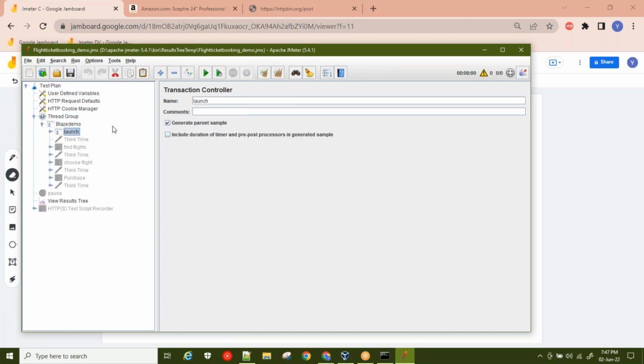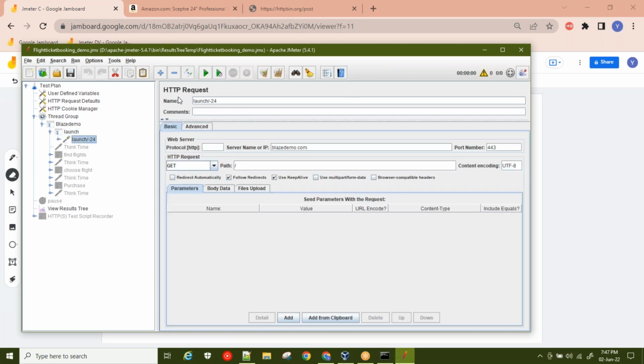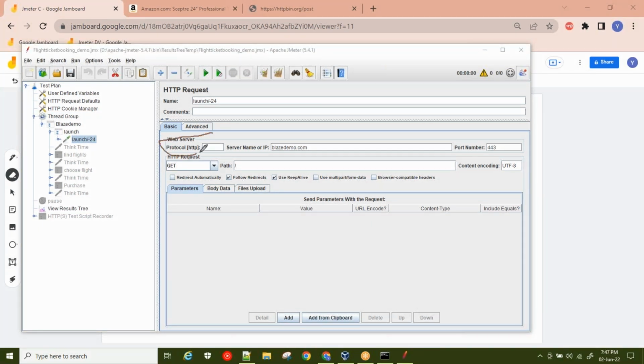So this is one website. If you see this request, which is an HTTP request, there are different things which you need to enter. What is this part? Protocol. Correct. What is the server name? The .com or .org. Correct. And the port number, generally it is 443 only. It's the port where we have the access, so no need to change that. For now you don't need to know much about it. It's not important, but for now just know it is 443, which we use for the traffic.